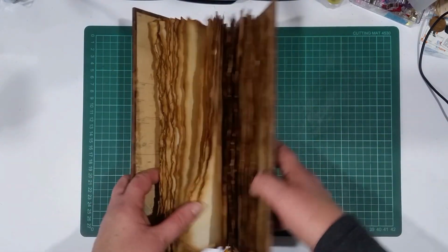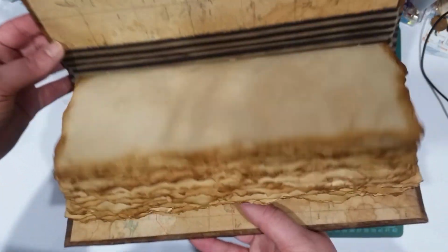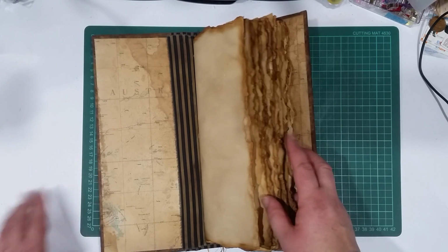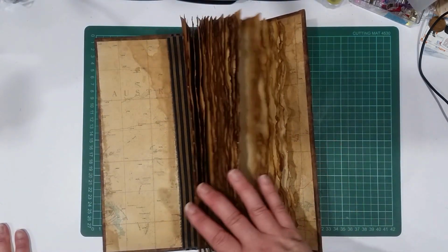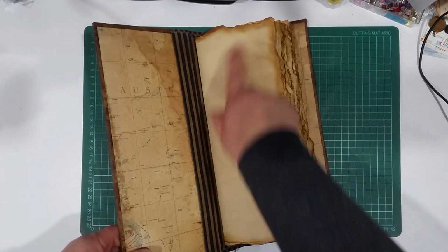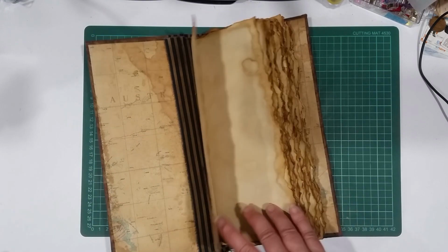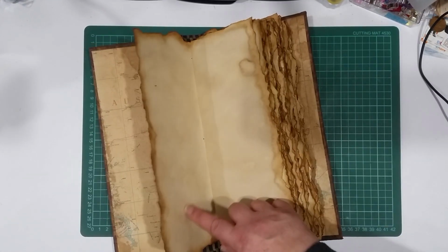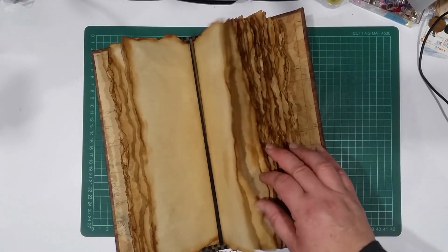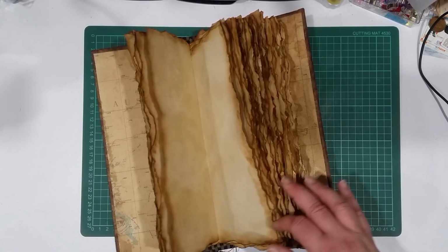All the pages, oh yes, I did put a picture of the pages up on Facebook because I think they look so delicious. I tore all the edges of the pages. Some of them are inked, some aren't. What I did to get the edges darker, I actually tore them before I coffee dyed the pages, just so that you didn't have that white, you know, when you tear a page, it's kind of white inside. So some have been inked around the edges, the ones that weren't dark enough. But most of them, the edges come up quite dark if you coffee dye them with the edges already ripped.